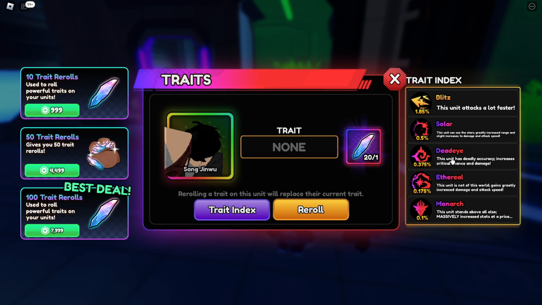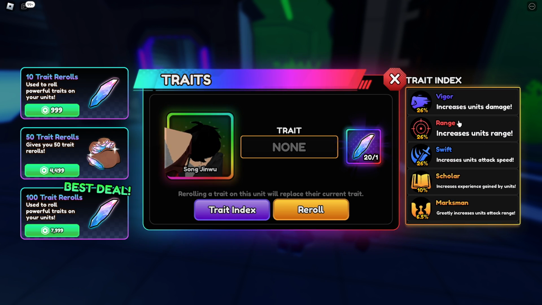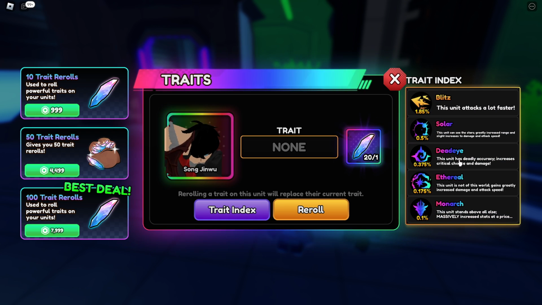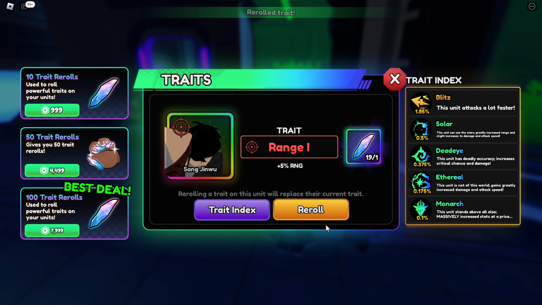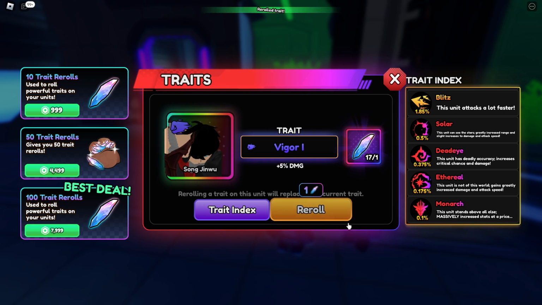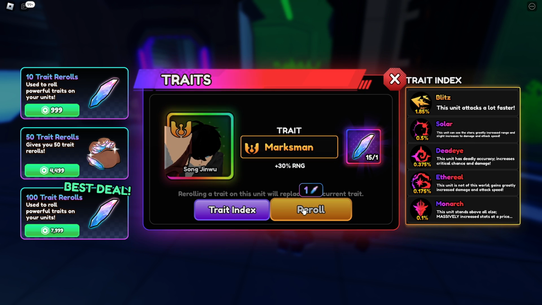What kind of traits can we get? Alright, seems like it ranges from damage increases to range increases and speed increases, and then pretty much the mythical ones are just like super bonuses. Let's quickly reroll a few times and see if we can get anything good. I'm trying to aim for hopefully at least one mythical.